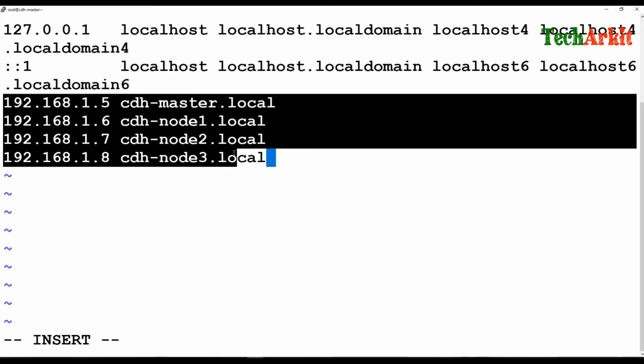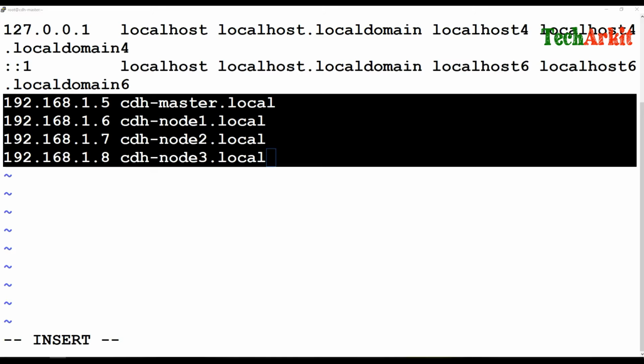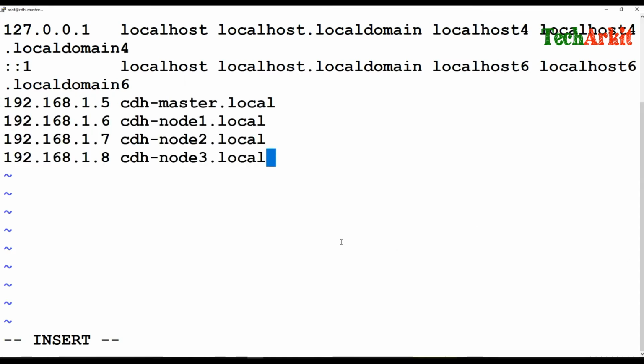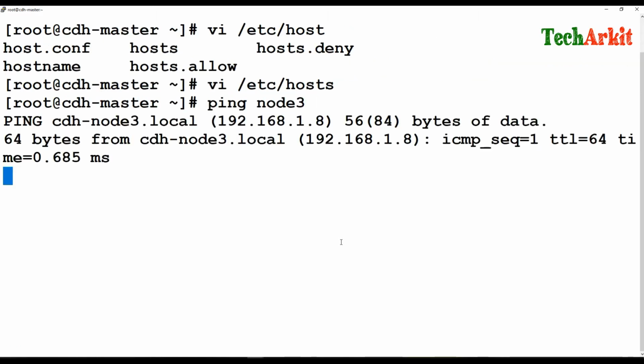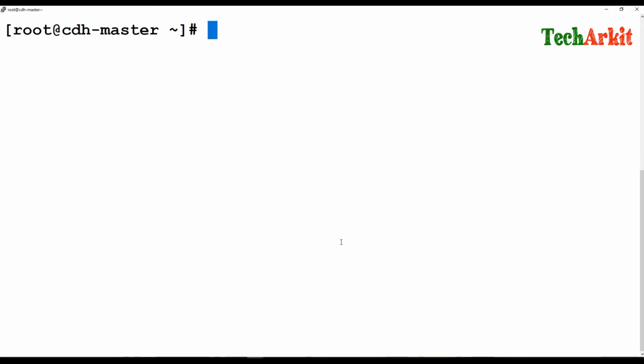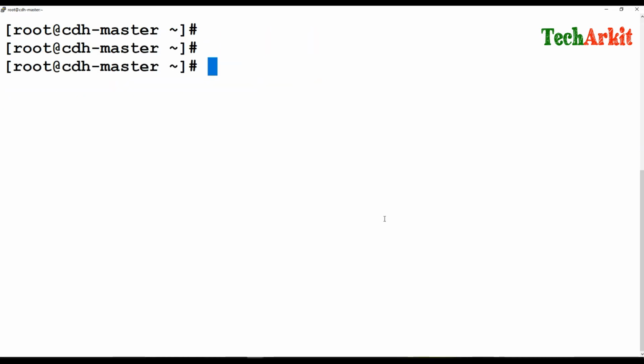In all the machines we have to add these entries, okay, because this is very important in our case to ping all the machines from here. You can also call them master, and maybe node 1 and node 2 with a short name if you want to ping them from here, node 1, node 2, node 3, something like that. Then you can simply test that. Okay, node 3, so it is pinging. So it works as internal DNS, because we do not have any DNS over here, that's why I'm just using that one.